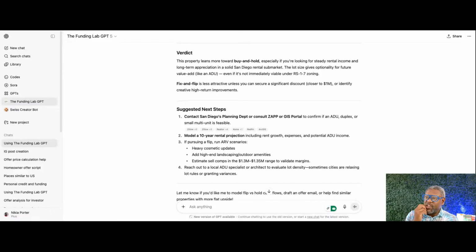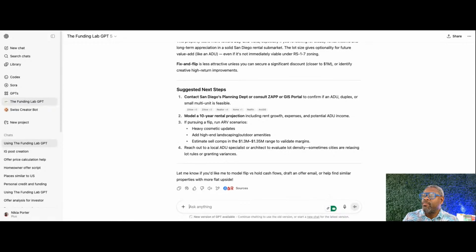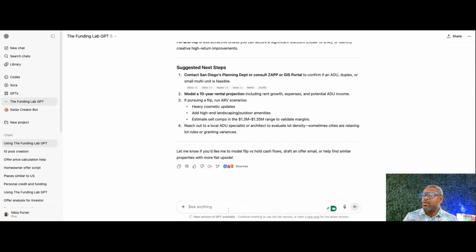So suggested next step, contact San Diego Planning, find out if ADU development on 10 years rental. Let's ask, how many units can we add? How many?